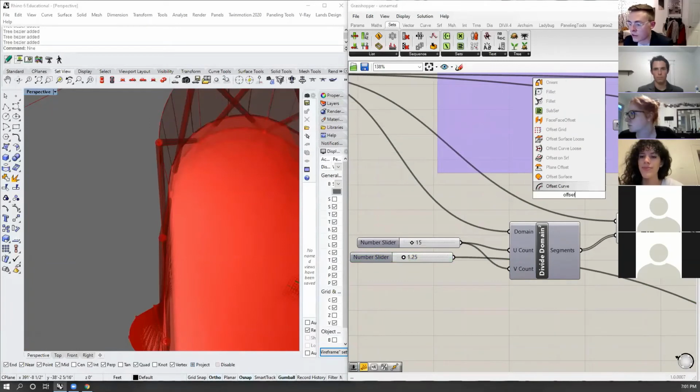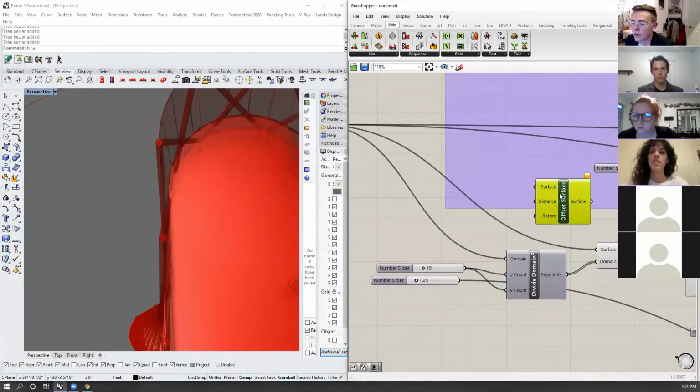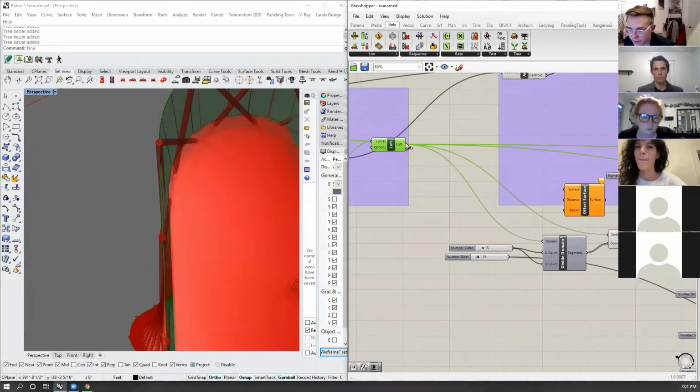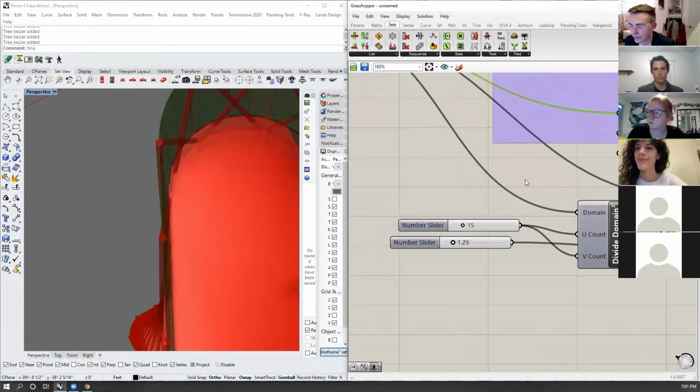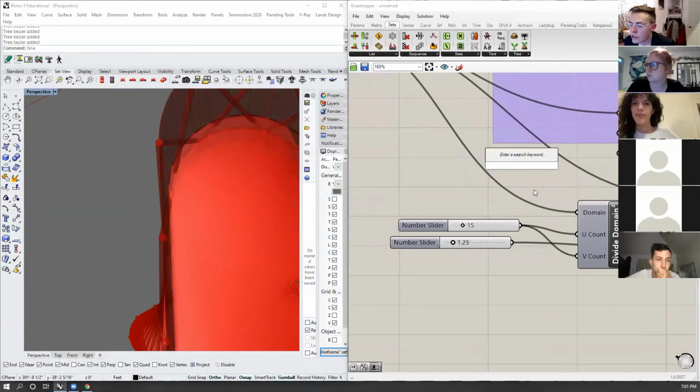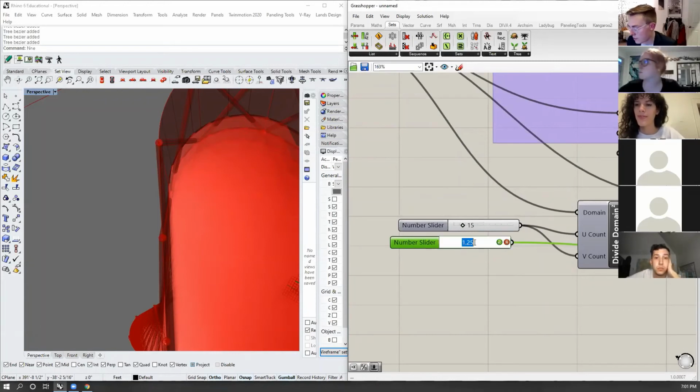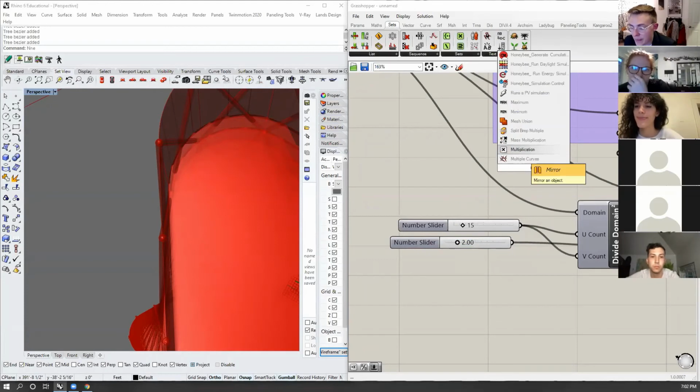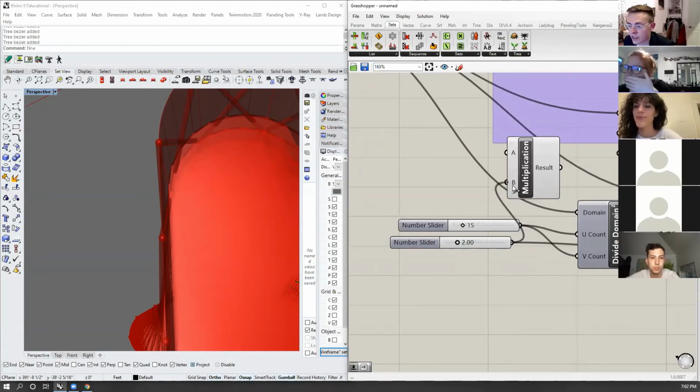We can just use the offset surface command. And we're going to offset our original loft, our favorite friend, some distance. This is going to be parametric because, what if we change the width of the column? Say the structural engineer comes back and they need to be like 2 feet in radius. I could not imagine a 2-foot radius column, but whatever. So we can just do a quick little multiplication and say we need to be at least 2 times as far away from however thick the columns are.